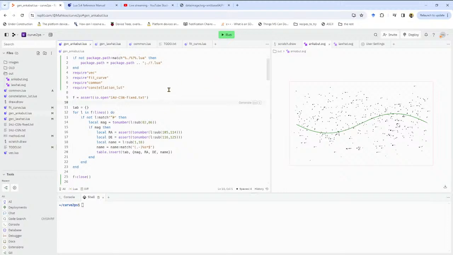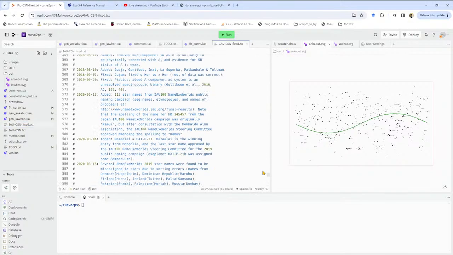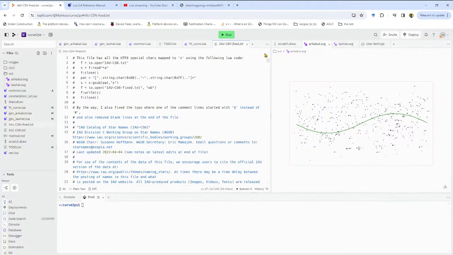Anyway, long story short, I realized the issue. This file only has stars that have been specifically named, and more specifically, named in a way that the IAU recognizes. There's a surprising amount of stars in here. There's like 5,000, well, okay, 500. But there's tons of visible stars that aren't on this list and just don't have a specific name.